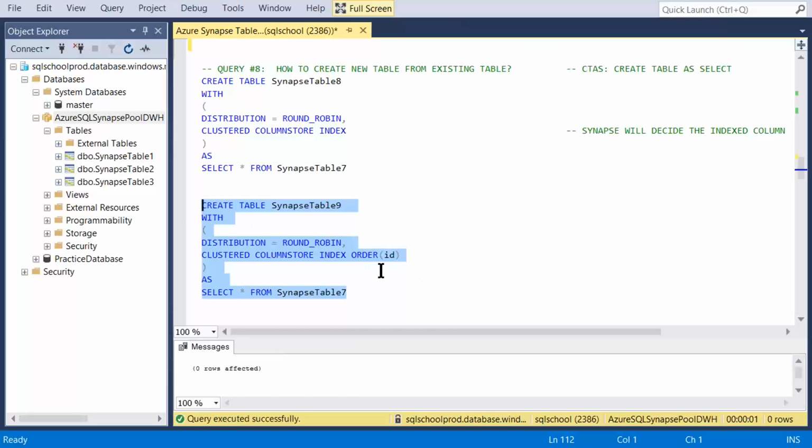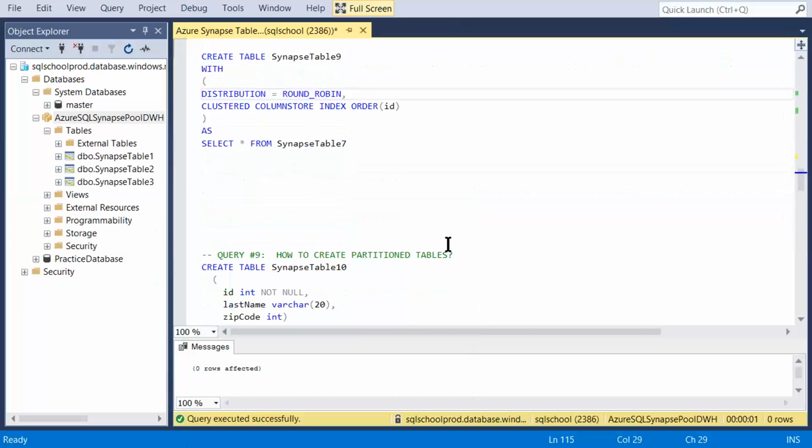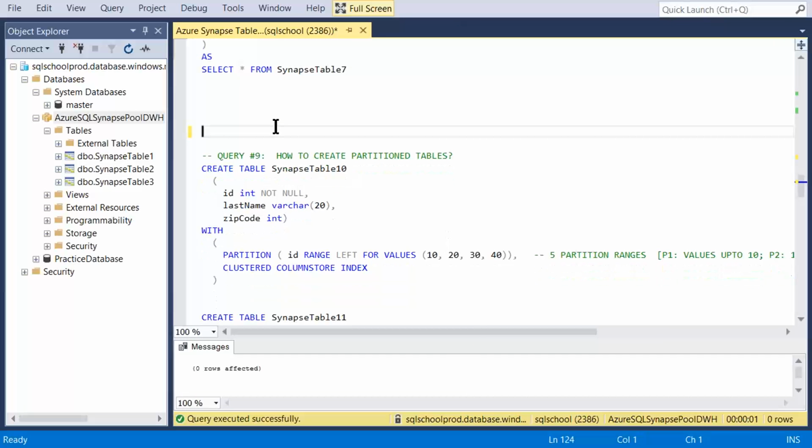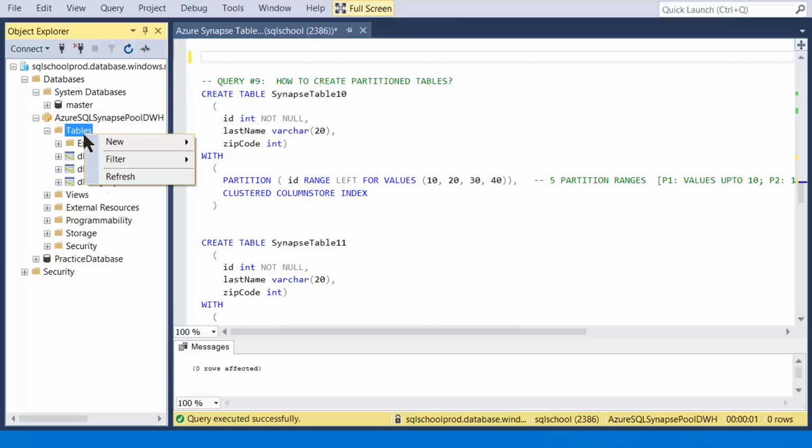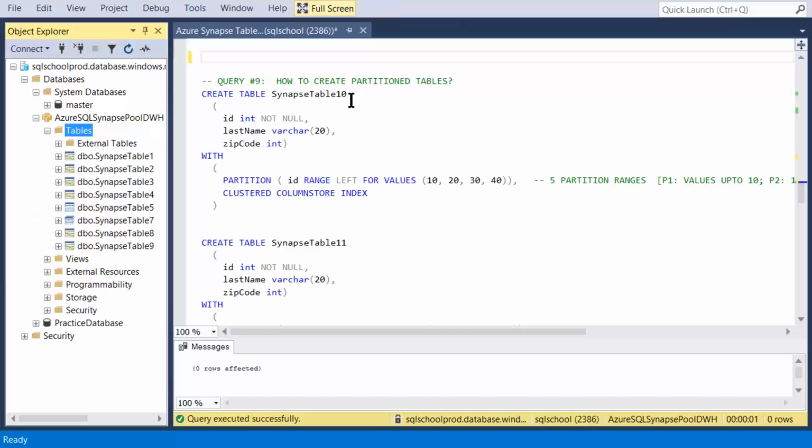See there? We are using one particular column from Synapse table 7, the ID column, for defining the index. Same way, very important, mainly for big data activities, we have partitions.